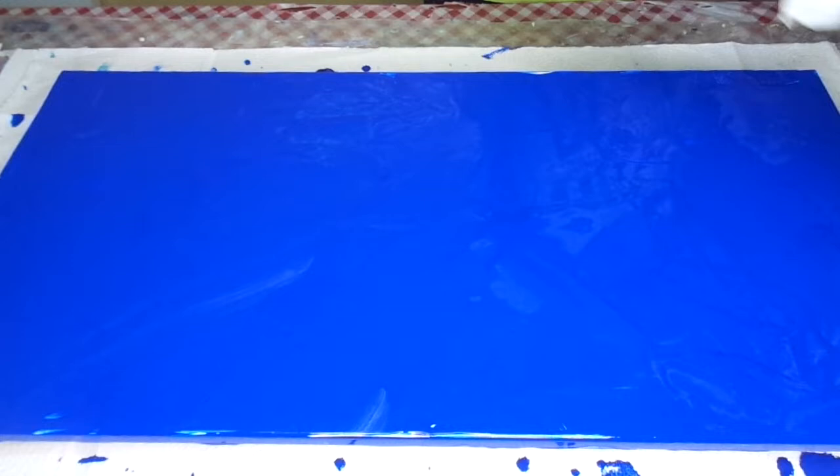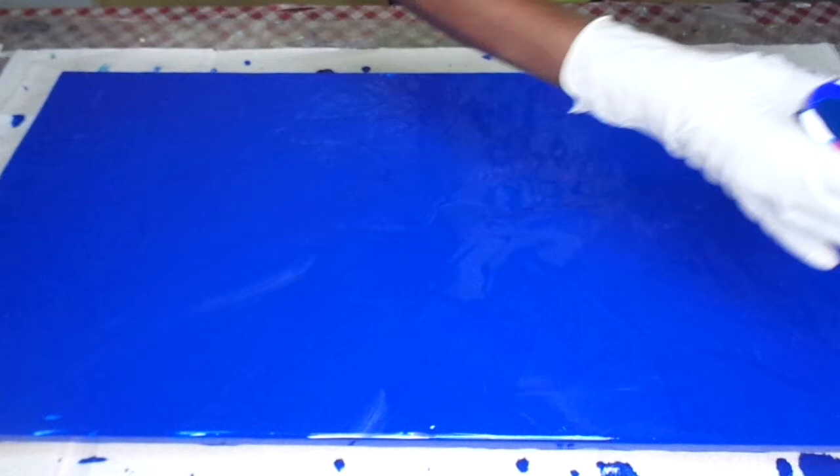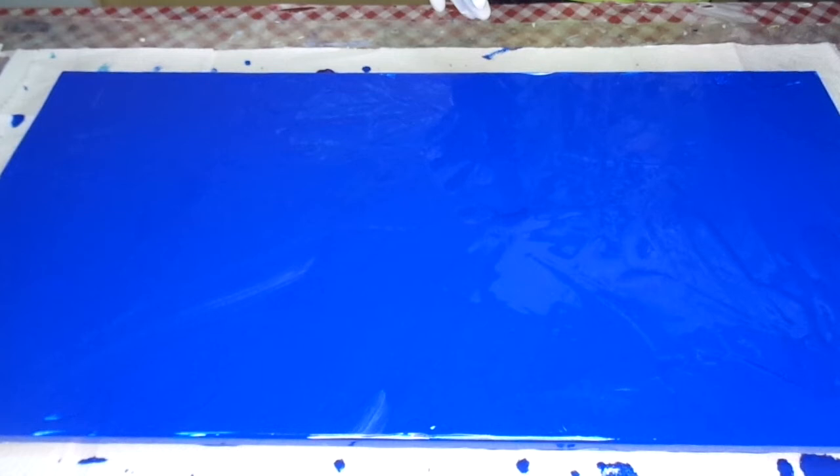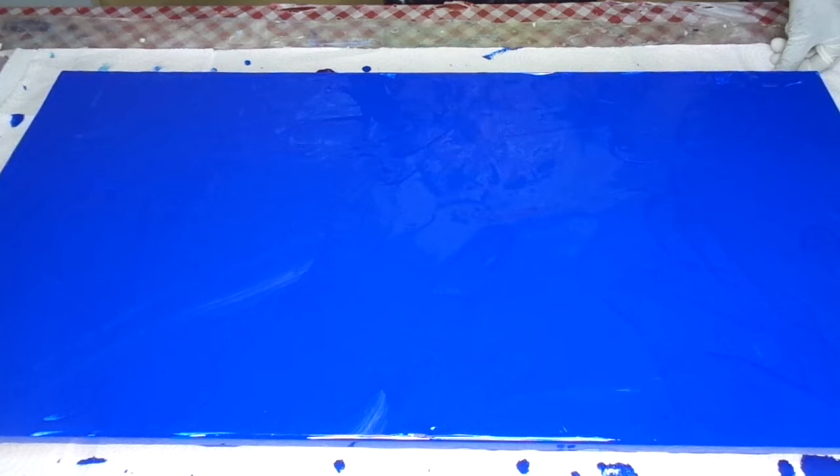This is how I have four little cups here. So I don't know if to do a straight pour or a ring pour, but anyways, let me do a straight pour.